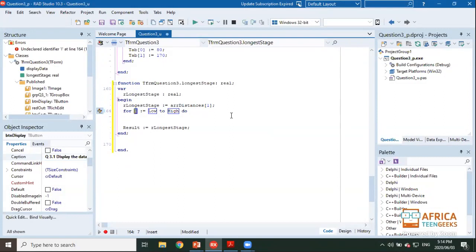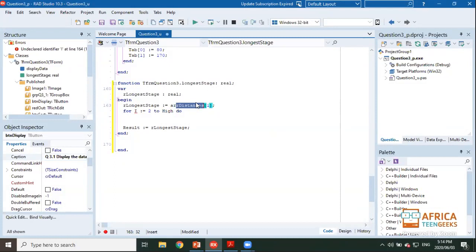So I'm going to loop I from low. Usually I would go from 1, but because I've already taken the first position and stored it in the longest array, I'm going to start with 2. I'm going to start comparing from 2 all the way to the end and check if that position's value is perhaps larger than this first position over here.